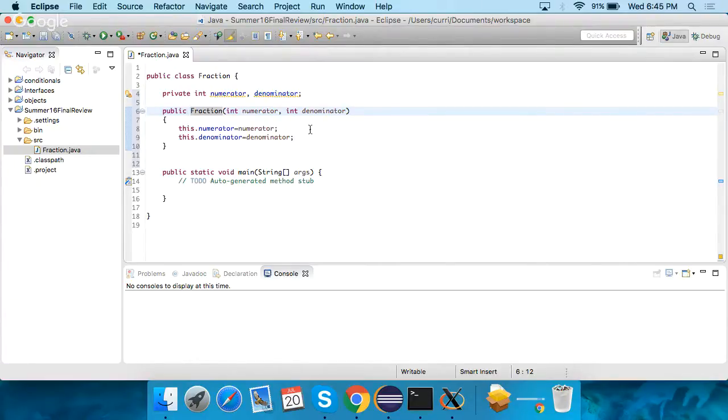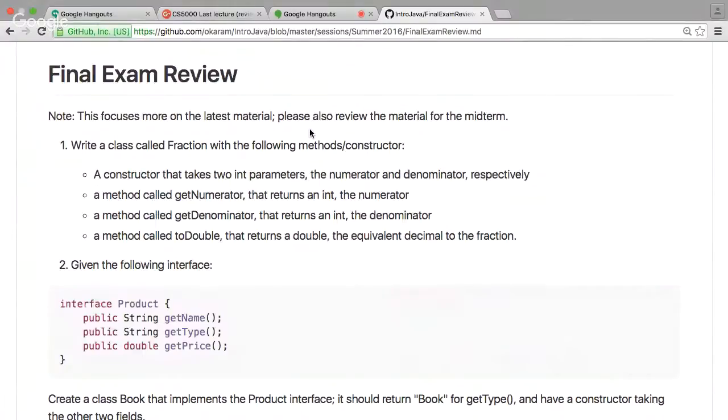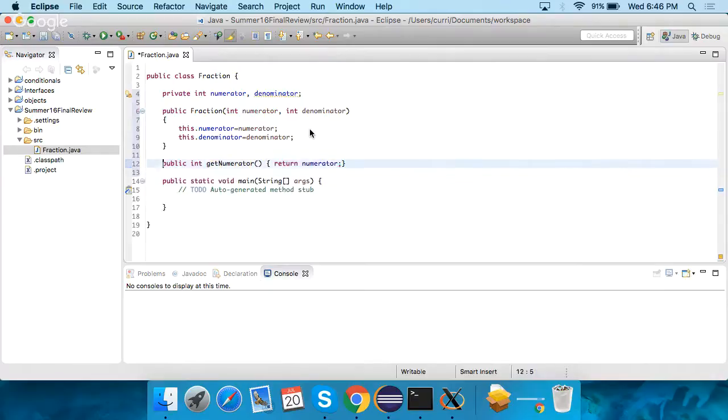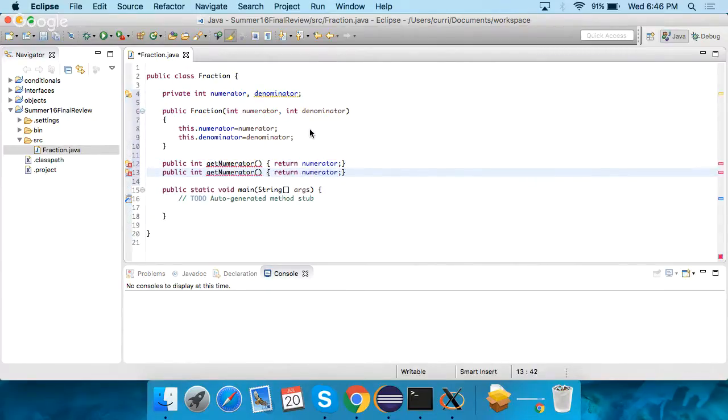You could have factory methods that return stuff, but definitely not in the constructor, and I don't think in any of these methods. Get numerator, public int getNumerator, and getDenominator.